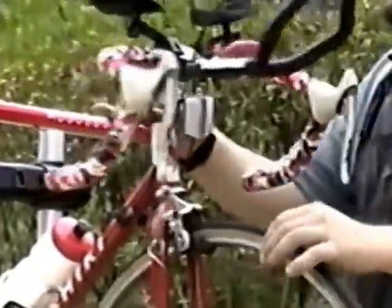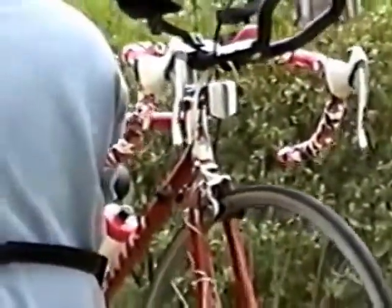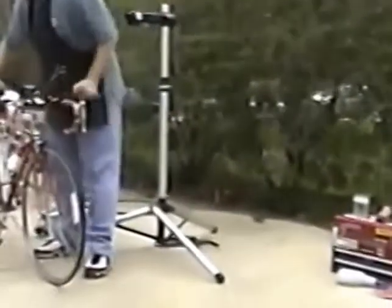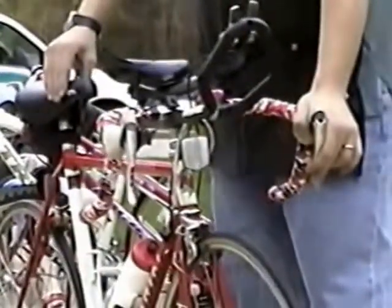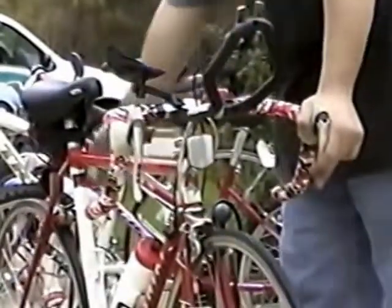To check to see if your headset is loose, a very easy way to do that is to put the bike on the ground, engage the front brake so the front wheel will not move, and gently push the bike back and forth. Just a little bit. And what will happen is it will put side loads on the bearings where just free play, it'll be just like your hubs.